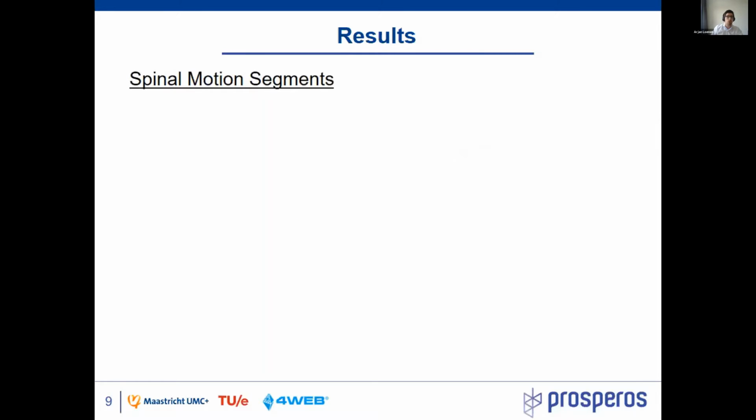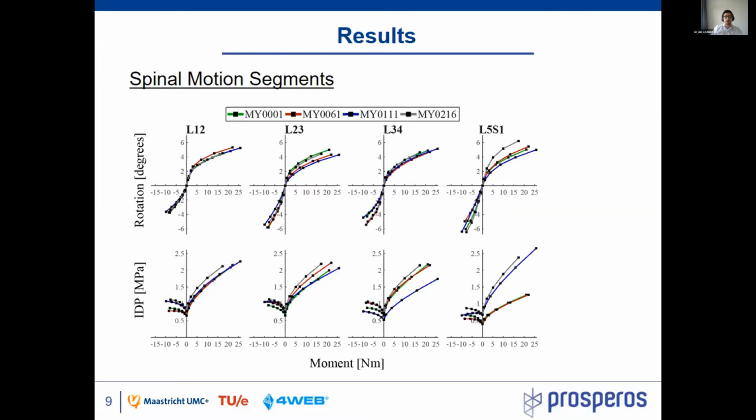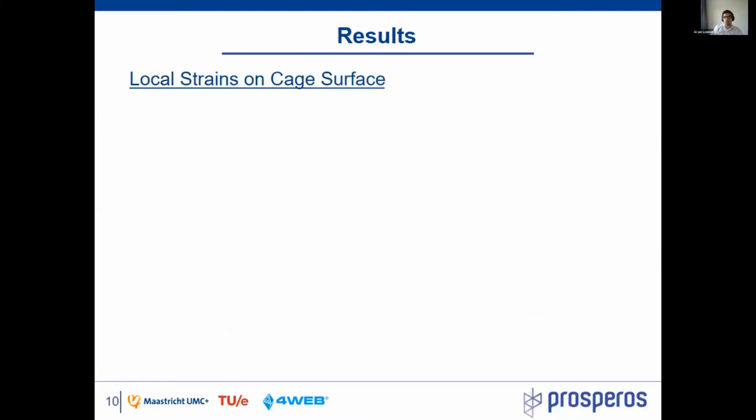And also, if we look at the spinal motion segments, then we see some patient-specific variations. And one of the most interesting to highlight, I guess, is that these 3 discs over here were less degenerated than the one over here. And also these 2 discs over here were less degenerated than those 2 here, which conforms with a reduction of water and a decreasing intradiscal pressure in degenerating discs. But of course, we were mainly interested in what happened at the operated level.